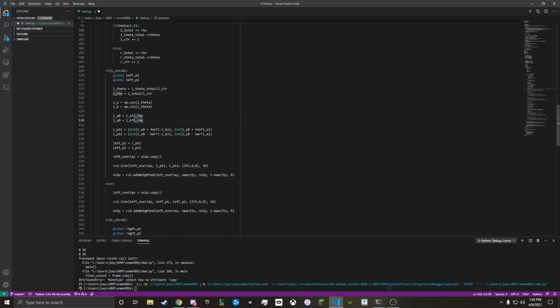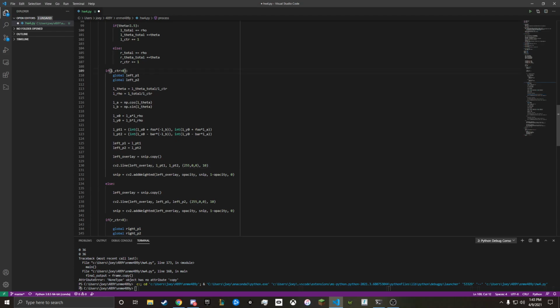Then I use this overlay: I create a copy and overlay it with this cv2.addWeighted function. You define an opacity, an alpha and a beta, and it will overlay a semi-opaque line on the image.